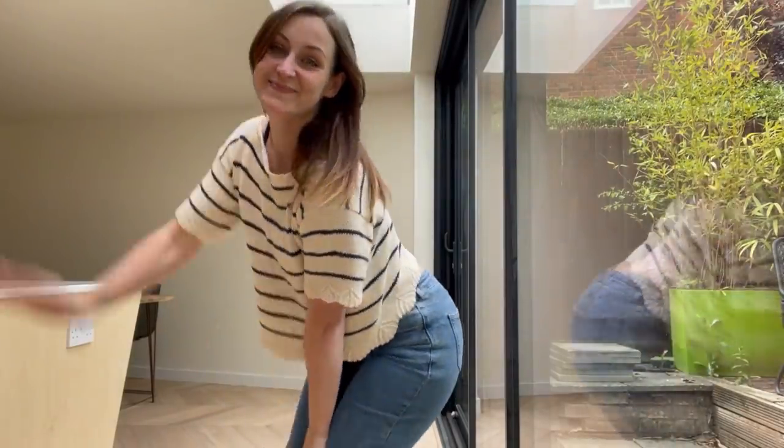Since I finished this two weeks ago now, I think I have worn it at every opportunity possible. Two weekends ago, me and my husband had our first night out together in nearly a year, and I was like, I know exactly what I'm wearing. And so I wore it on our little date night. I wore it to soft play yesterday. It's basically my fave garment at the moment, for sure.